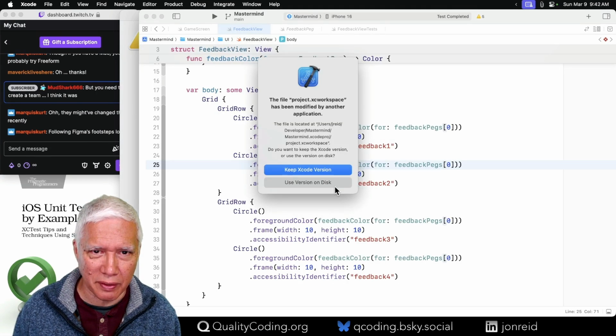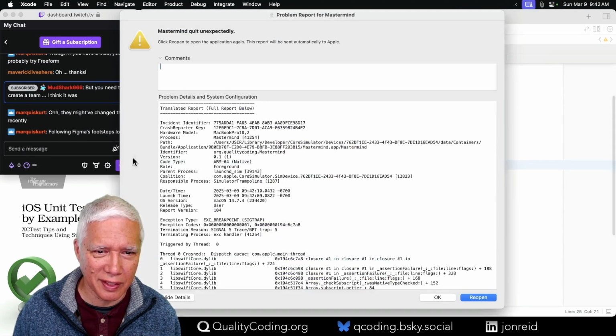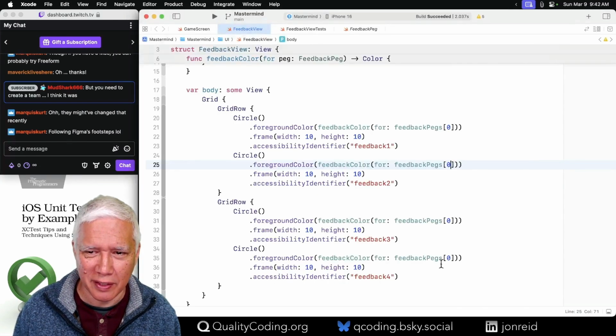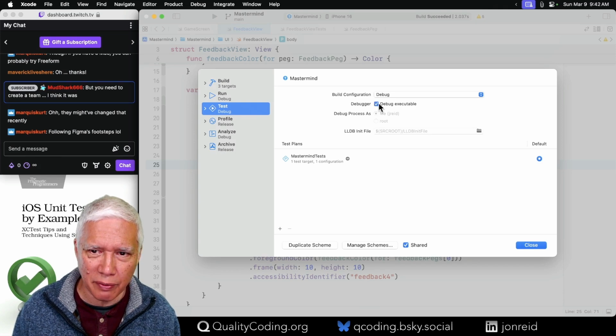Oh, I don't like being prompted like this all the time. What changed in the workspace? The crash, let's learn a little more, or be reminded again of the crash.